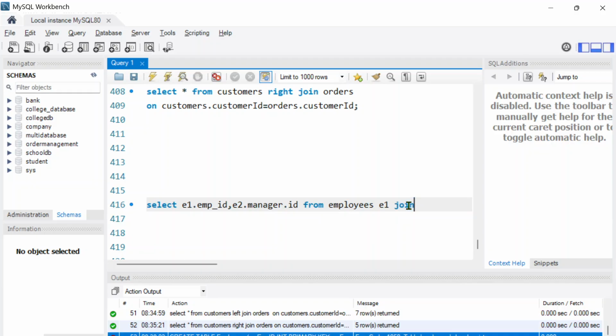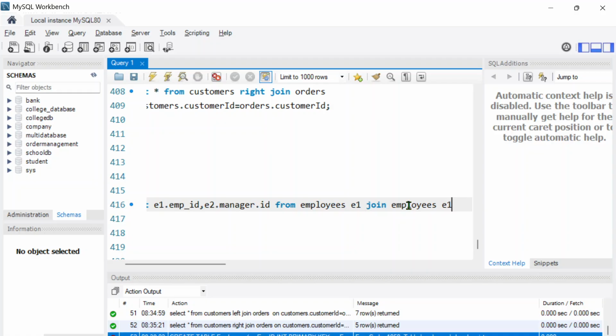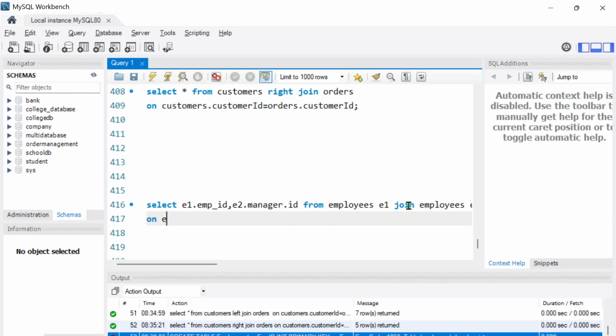I have used join employees E2, and then on E1 dot manager ID equals E2 dot employee ID.